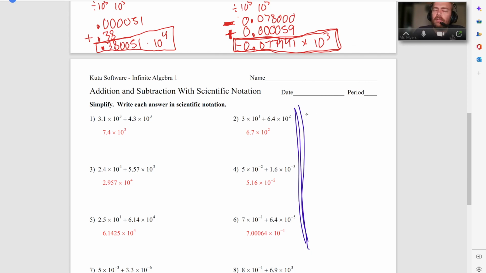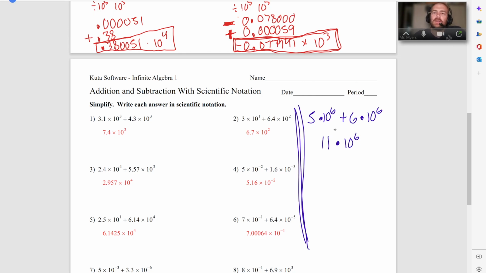Let's say we wanted to do 5 times 10 to the 6th plus 6 times 10 to the 6th. Just a simple example real quick here. A little bonus. Well, they're already 10 to the 6th, both of them are, so we just add them up. But 5 plus 6 is 11. And now this is not in scientific notation. We didn't really have to deal with that particular kind of problem, did we?